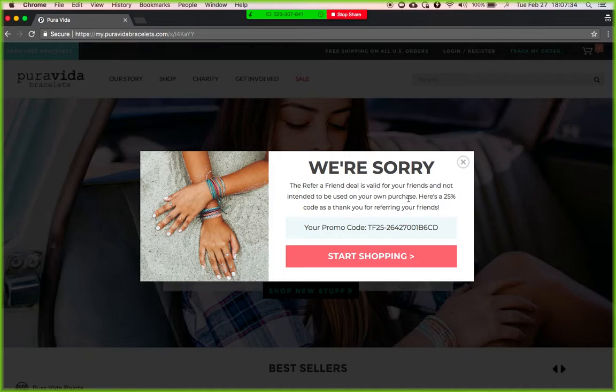But in fact, there's just a screenshot in the background, and that's not their website. We're using this service that's called URL to PNG, and it captures websites whenever we need it as screenshots, and then we can embed those screenshots.